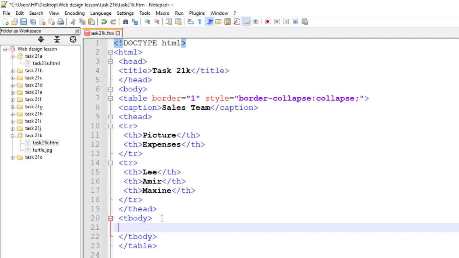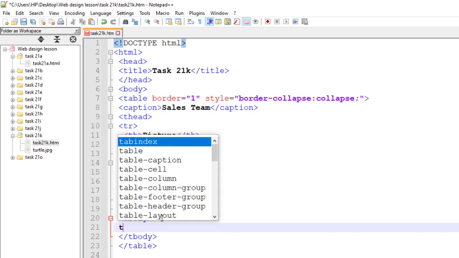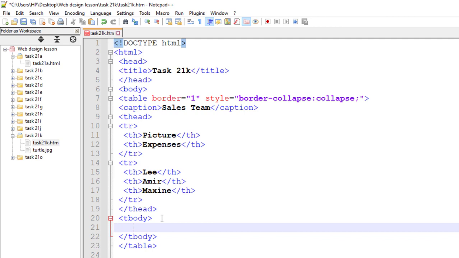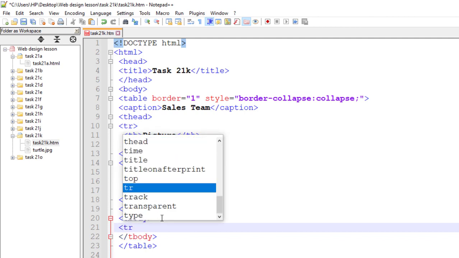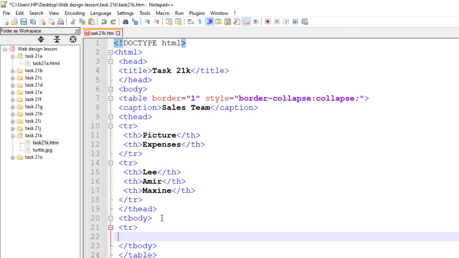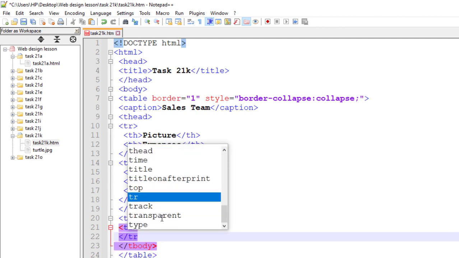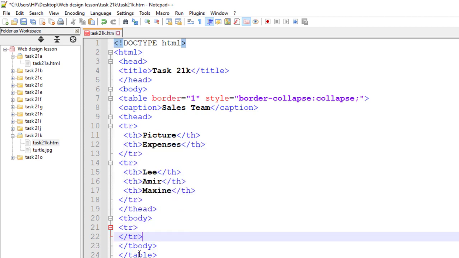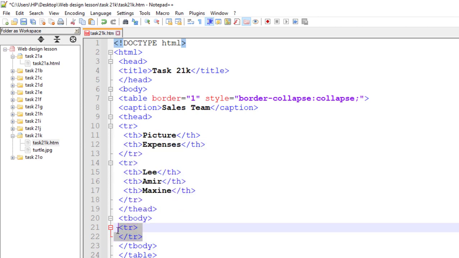So I'm going to have TR right here, TR, then the closing tag for TR. Close that right there, and then have this.